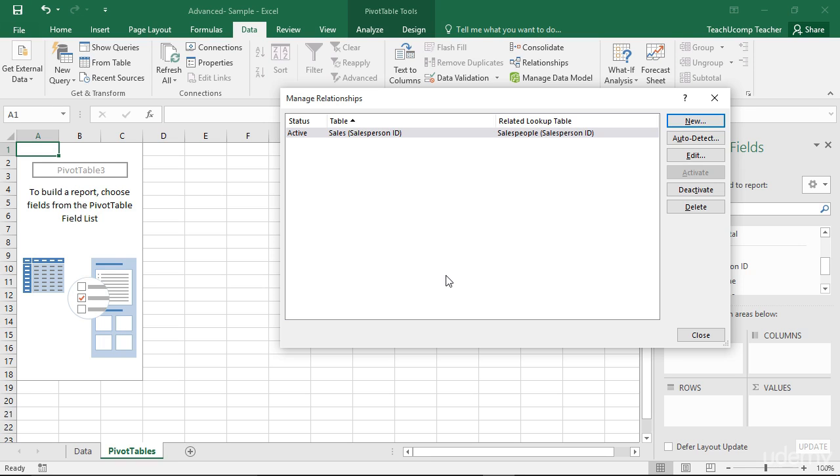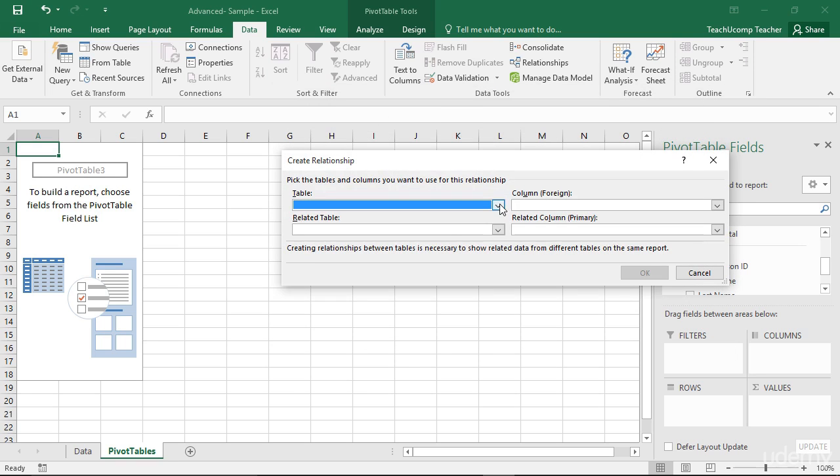In essence, you can only create a relationship between fields within tables where the values contained within one field in one of the tables are unique. This field can then be joined to associated data within another table where the values may or may not be unique. After creating the relationship, it will appear within the Manage Relationship window. Note that you can continue creating additional relationships between tables if needed in this window by simply clicking the New button and repeating the process.